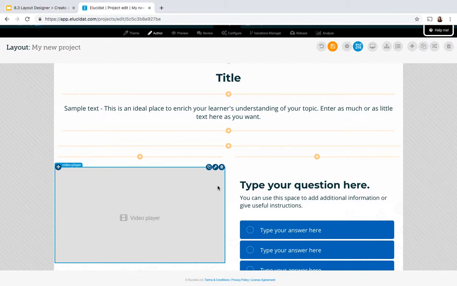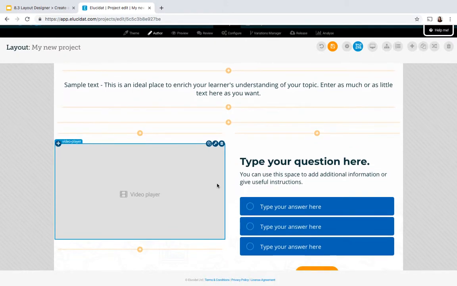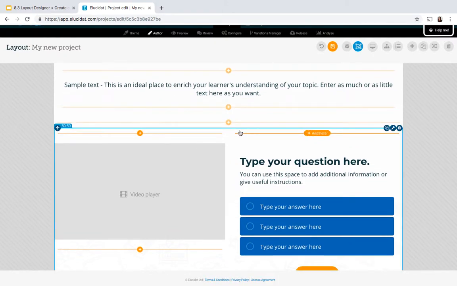And obviously once you're happy with it, you can then save it and go back into author mode and add your content to the elements you've constructed. And really there's no end of possibilities with the amount of things you can add to the page and the different ways you can construct your layouts. And we'll be looking at some of these things a bit more in some of our level 3 videos.